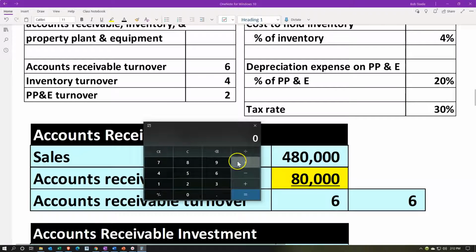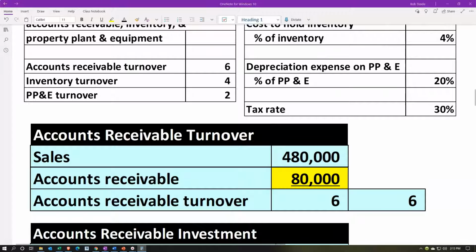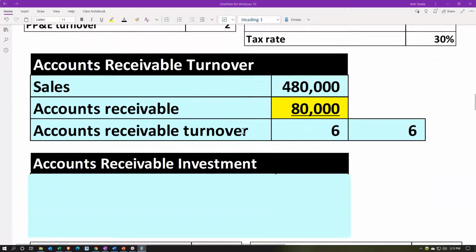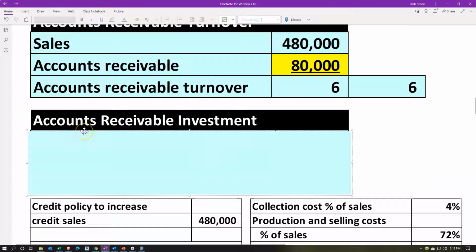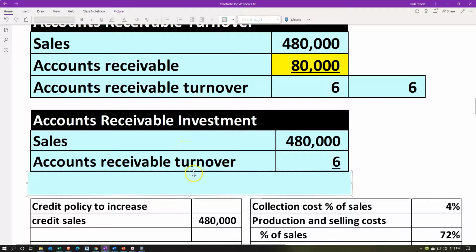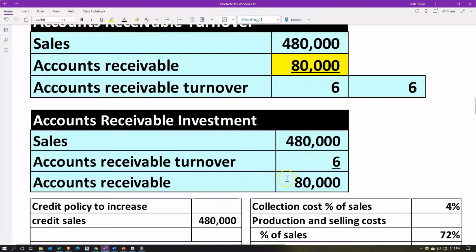And then you could solve for x. It'd be 480,000 divided by x, which would be the unknown, equals 6. Then you could solve for it, which would be 480,000 divided by 6 is the 80,000. You could double check that by saying, does that work if I take 480,000 divided by 80,000 is the 6. Now, if you were to ask somebody about this, they might just give you the new formula. How do you determine accounts receivable? You take the sales of 480,000 and then you divide by the 6 to get to the 80,000.